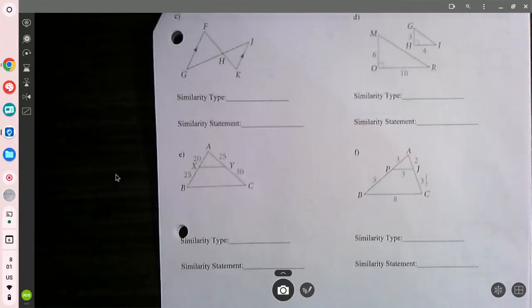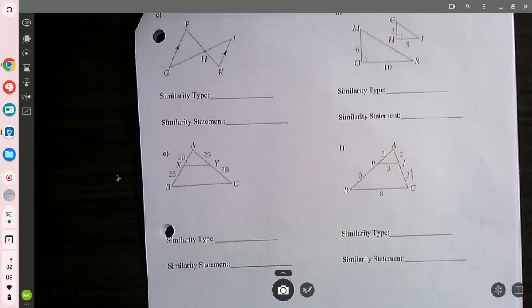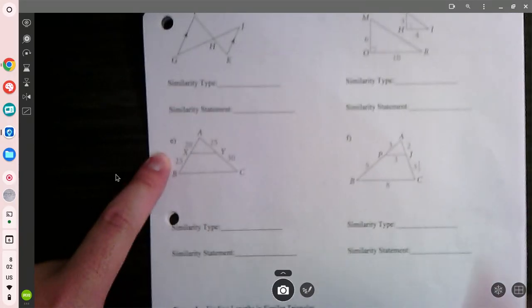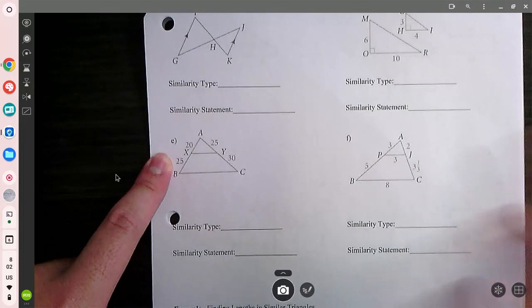Okay, so let's go ahead and flip to the back page. We're going to do two of these, and then we're going to go ahead and move on to our final idea. Okay, so I'm going to go ahead and do question E. And you want to do C as well? We'll do C and E. That's perfectly fine with me.